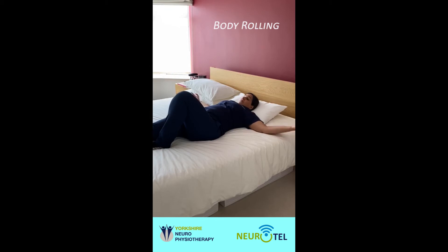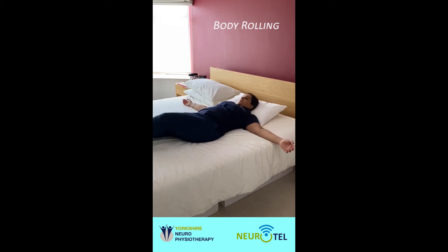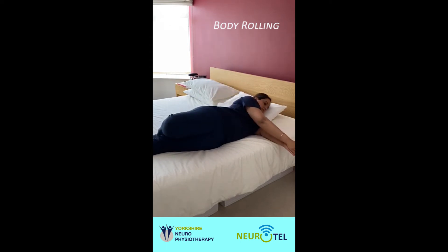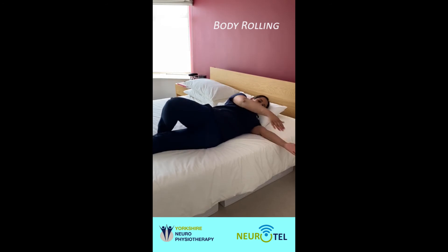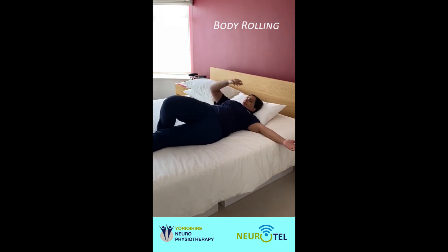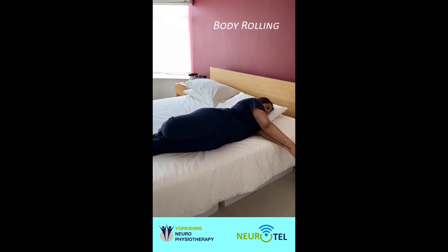You can carry out between five to 10 rolls to one side and then to the other. Just to show you on the other side — your heel needs to be relatively close to your bottom, just to give you some momentum to lift and push up through that side. So pushing through my knee and roll, and then pushing through my knee and my bottom and roll.